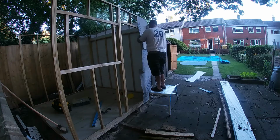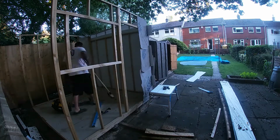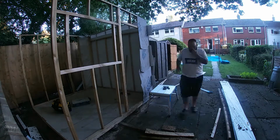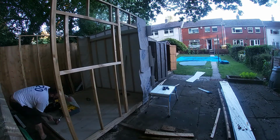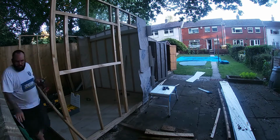I was going to cut the whole length of the shed out, but then it'll be really awkward. So I thought I'd do the two corners, so the back corner where I am now, and that corner there by the door is already felted. But yeah, I'm just putting some supports up. I'm literally finishing this bit.